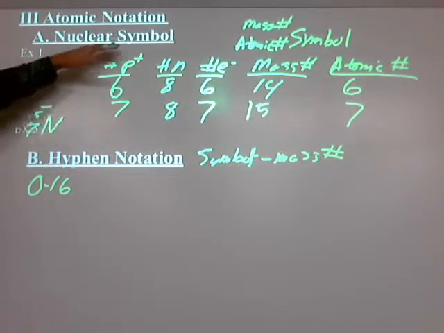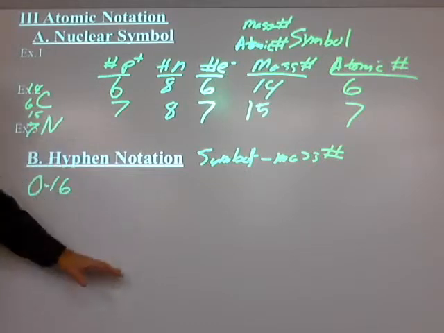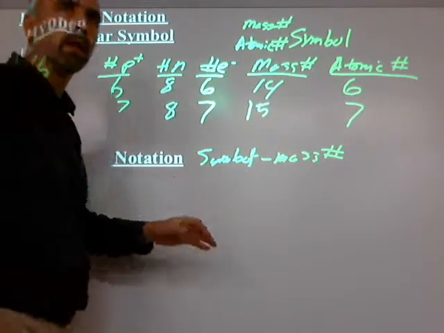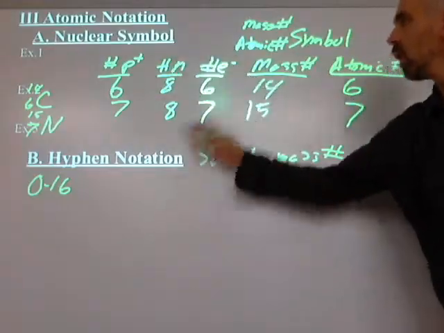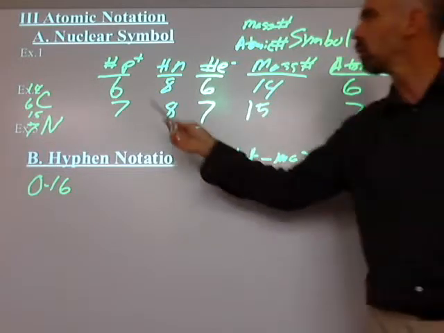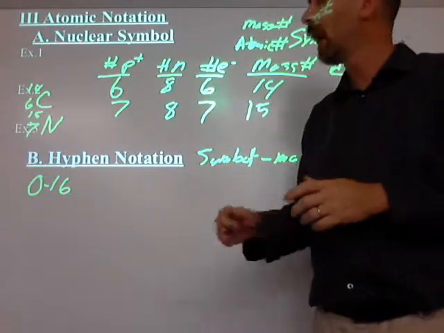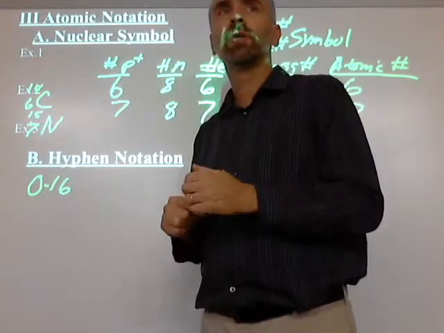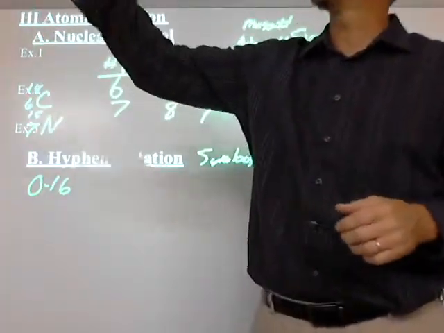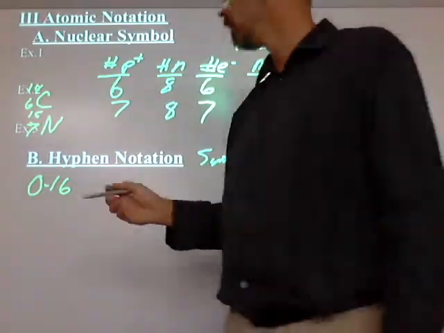Now, again, I kept this chart. We're going to continue that chart. Can we just keep going for this? Can we know everything we need to know for this? Let's look at the very first one, number of protons. I don't know how many protons he has from this. I have to look at the periodic table. I have to look up there. How many protons does he have?